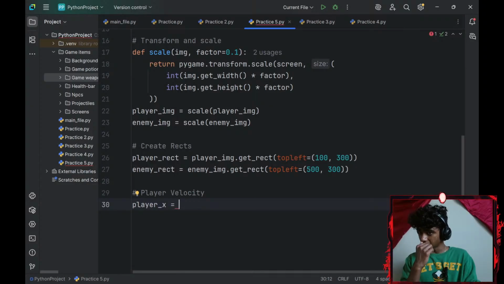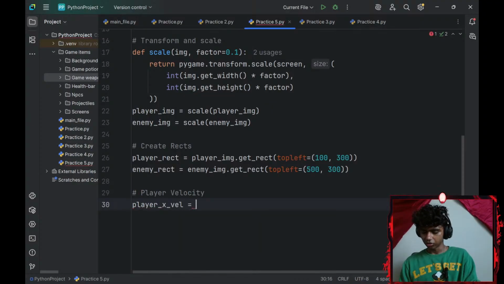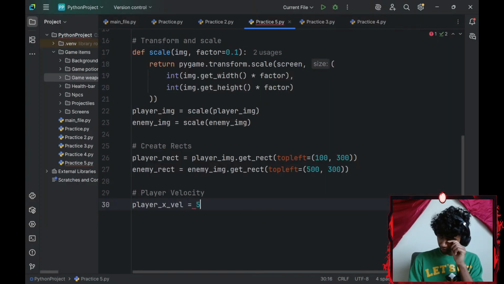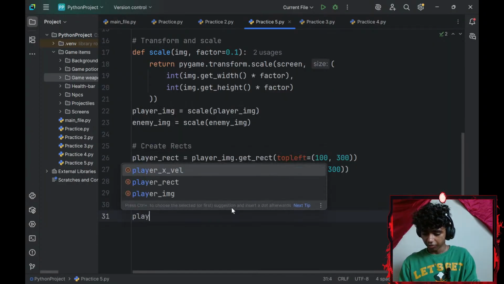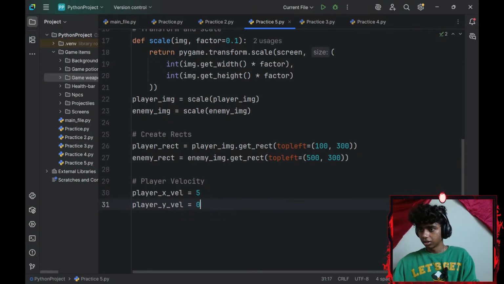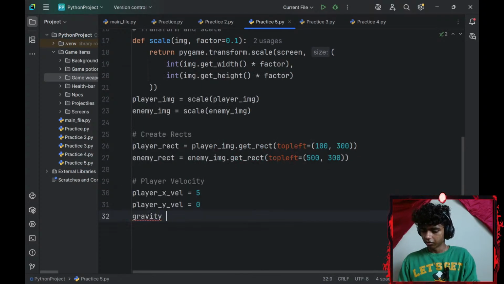Since my player is a rect, my player_x_axis_velocity is going to be equal to 5 pixels per frame, and my player_y_axis_velocity is going to be set to 0. Okay, and then let me go ahead and add gravity. Gravity is going to be equal to 0.5.